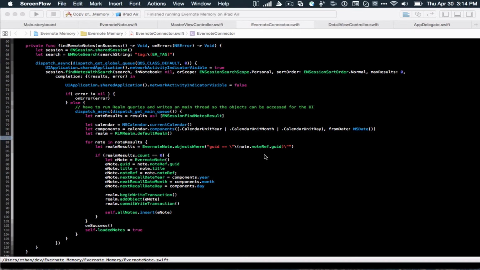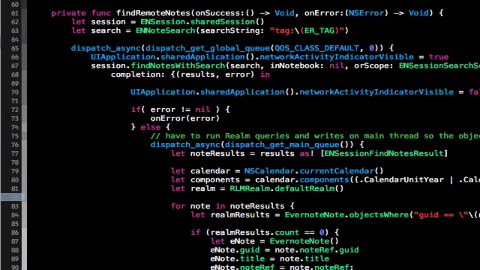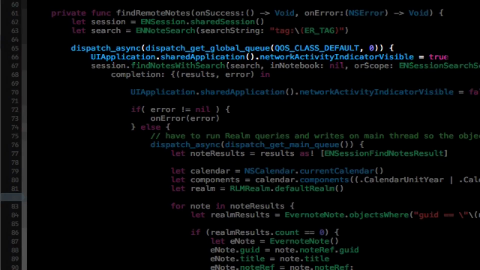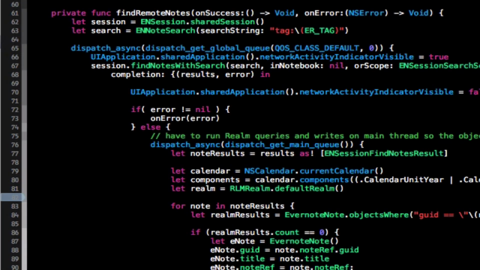Here, for instance, is my Evernote connector, which is my main gateway to the Evernote service. In my findRemoteNotes function, I first dispatch a block on the global queue, which could be any thread other than the main thread.